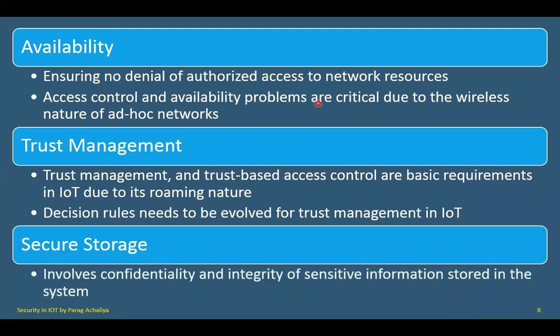Then secure storage. It involves confidentiality and integrity of sensitive information stored in the system. Whenever we discuss an IoT application, that application will continuously generate some kind of data and information. That information must be stored at some confidential location, and there should not be any loss of integrity of such sensitive information. So there should be proper secure storage maintained for your IoT application data storage activity. Why? Because confidentiality and integrity of sensitive information will be involved in data generation in an IoT application.